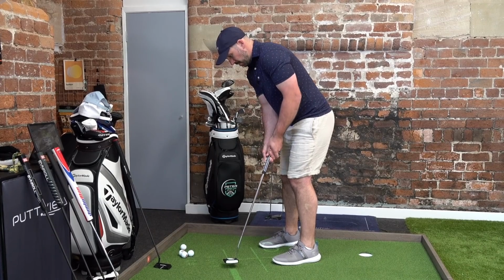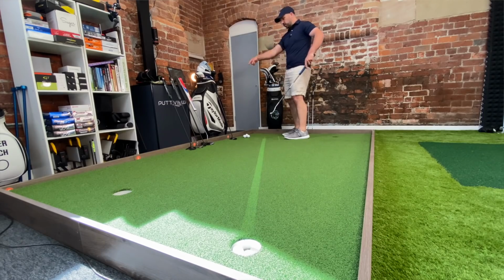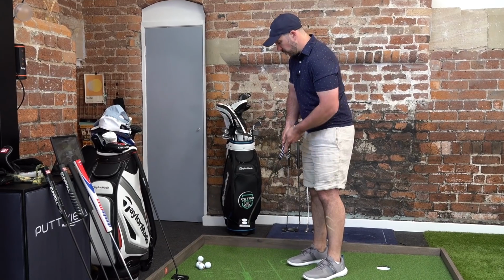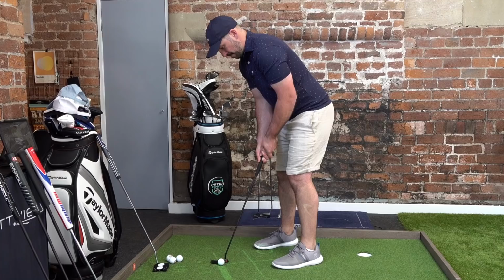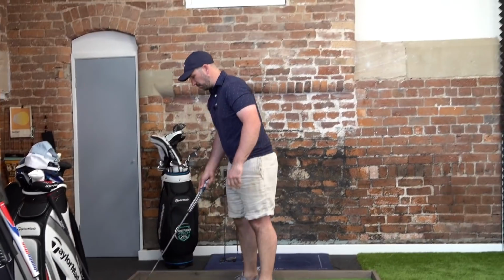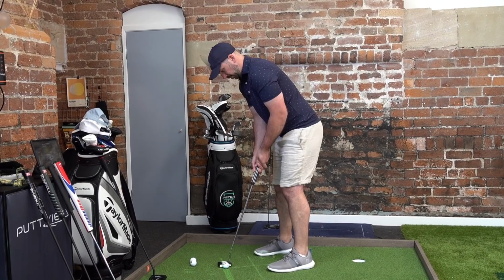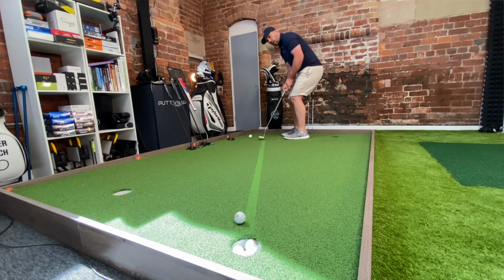Just feels like that putter goes back a little bit straighter. So between these two, that Even Roll feels like it's got more of an arc, while the 2-ball 10 just feels like it moves a lot straighter back and through. Probably a big contrast in these. Feels great, that. That's such a good feeling putter. This Odyssey feels quite light. No, no, go, go, go, go, go!